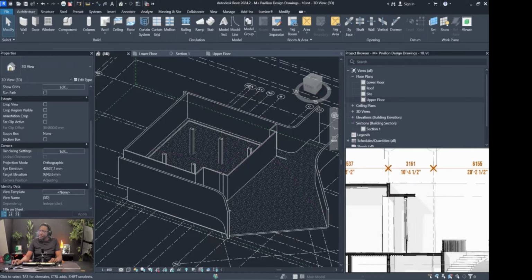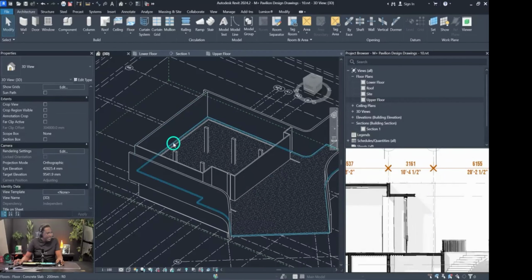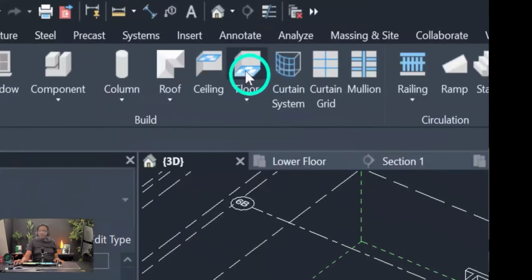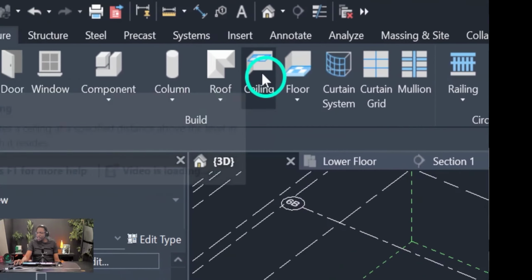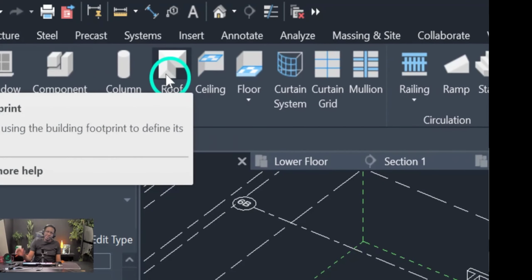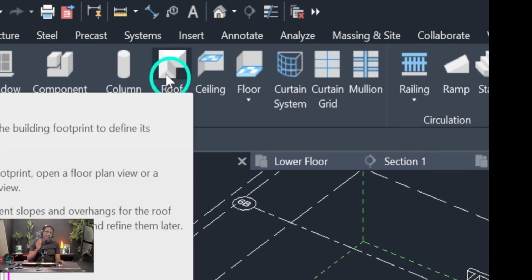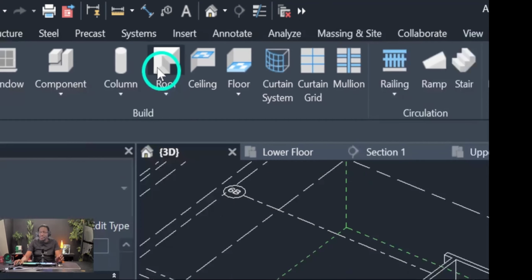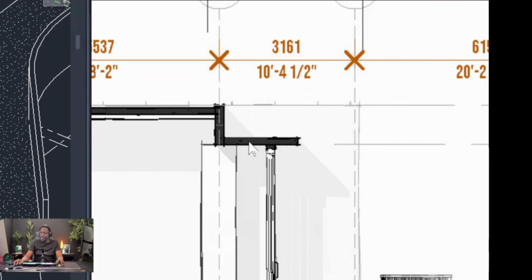Another thing we have to consider is that these are not necessarily floor slabs, because there's no floor above this level. So these are actually roofs. And if you notice, Revit will treat floors different from roofs. They are two completely different tools. This is where a lot of people just say, what the heck, a floor and a roof are like the same thing, but it's not. In this case, we want to be using a roof slab for our roofs, which is different from a floor slab for our floors. So this area here is actually a roof.